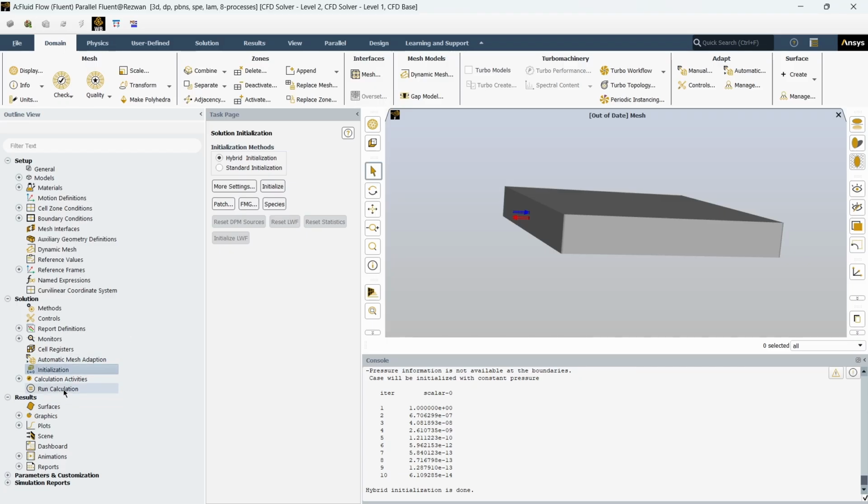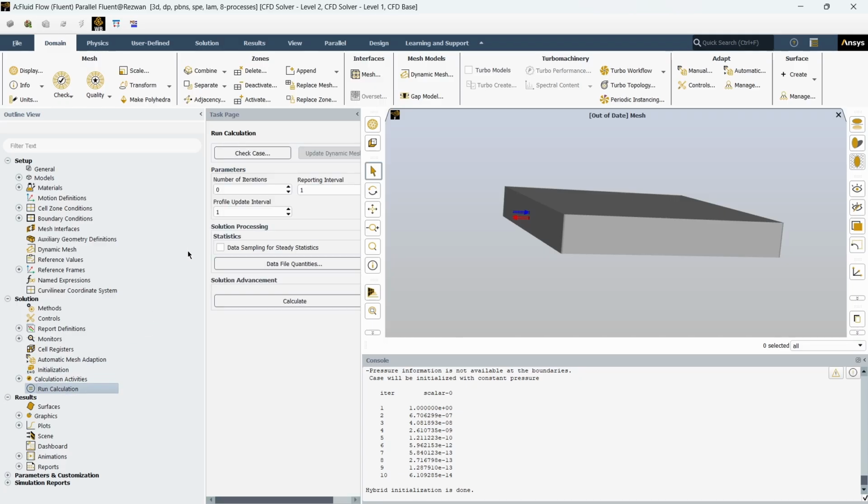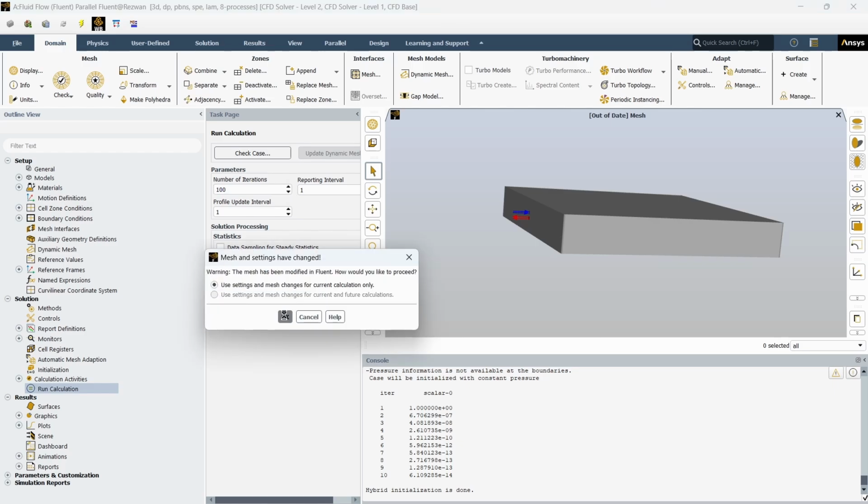So we double click the run calculation. Here we give 100 number of iterations, then start calculation.